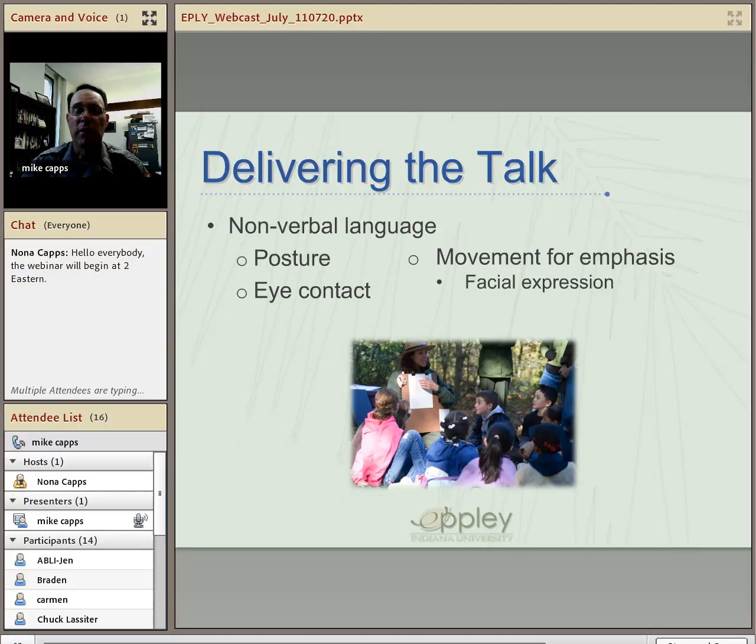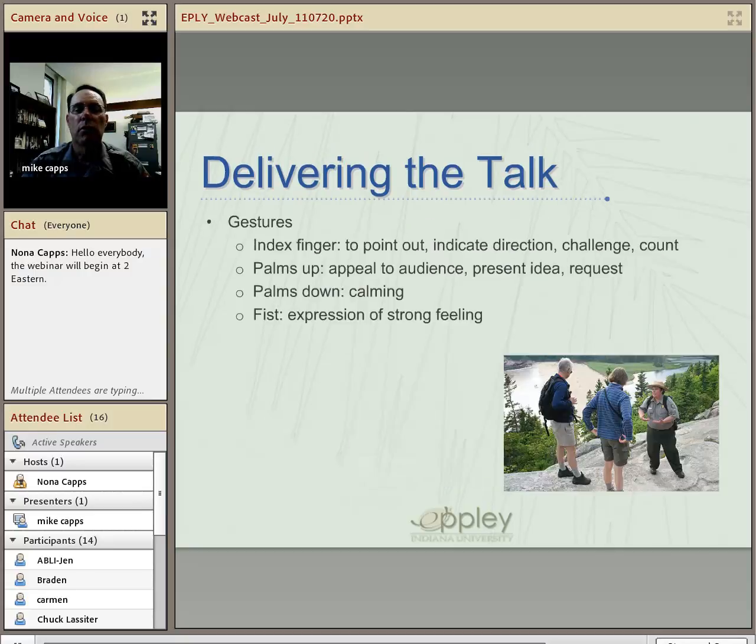Movement for emphasis. There's good and bad to that as well. When I'm talking to a group in front of them, I tend to move back and forth. So even just sitting still like this is a challenge for me. At the same time, I have to be careful not to do that too much, because if you move too much back and forth, then that can be a distraction for people as well. They think, is the guy ever going to stop pacing, and they're not really listening to what you're talking about at that point.